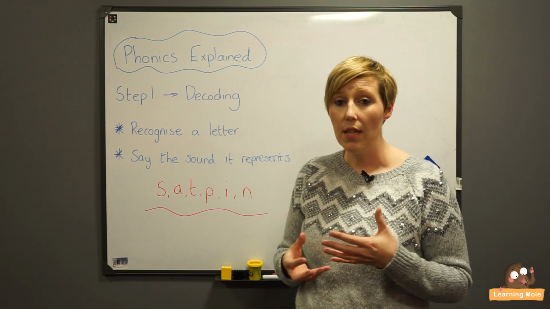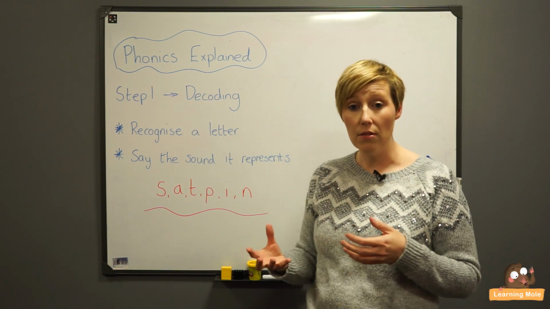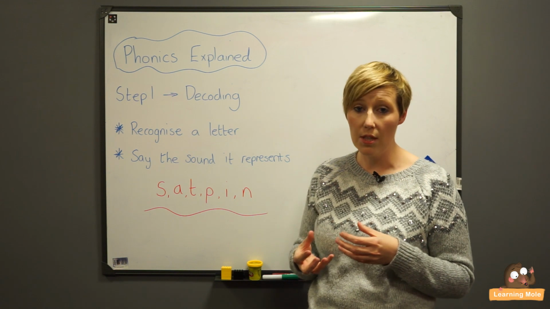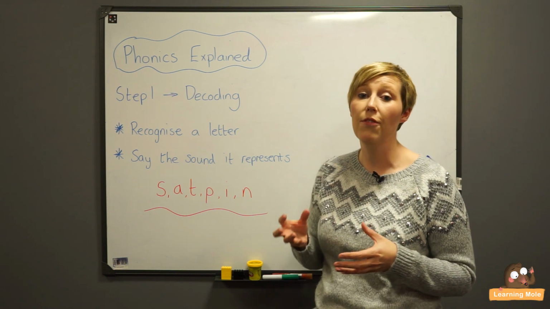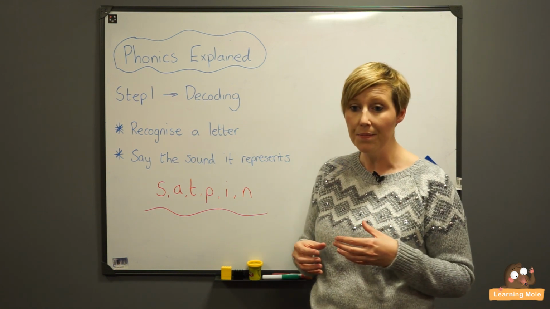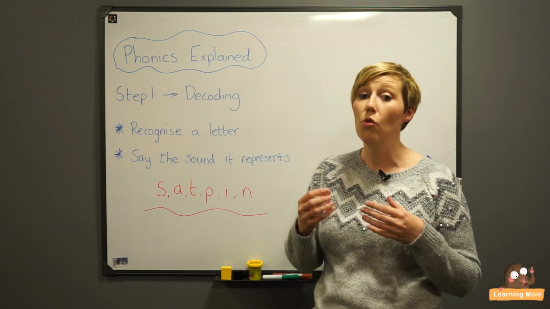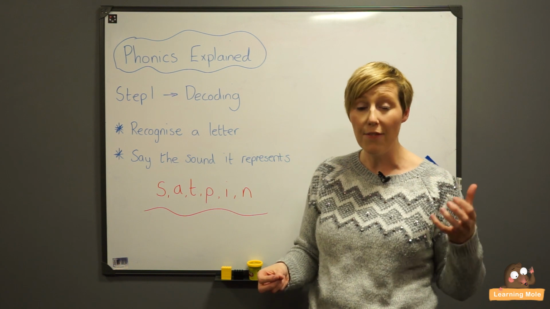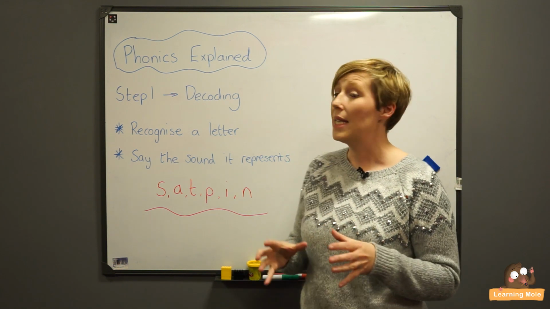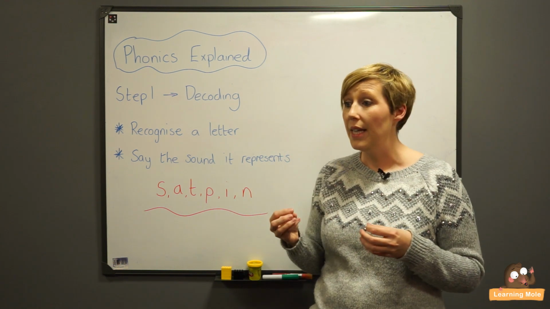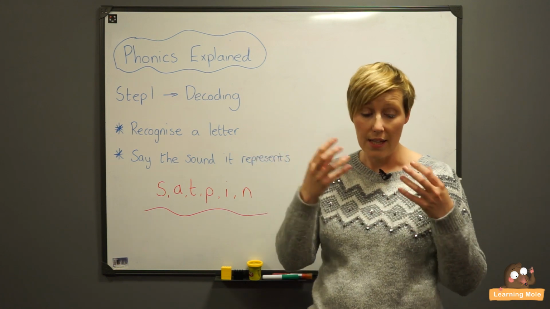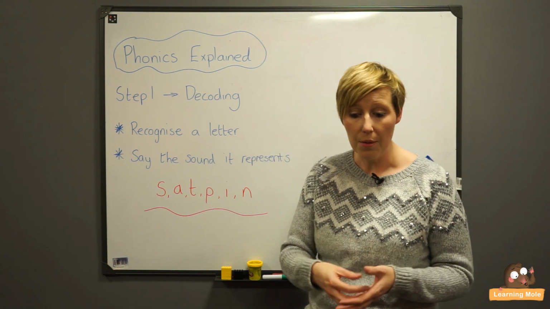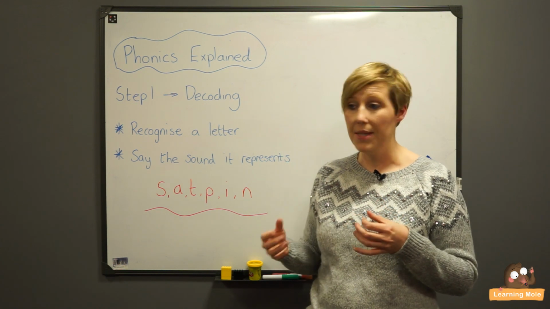So children initially will be introduced probably to the sounds before they are even introduced to the letters. It just depends on the phonics program that your child is following, but a lot of phonics programs really focus on the sounds first, and then the letter representation of the grapheme comes later. But basically, the idea of decoding is that a child can look at a letter on a page or in a book and know the sound that it represents.